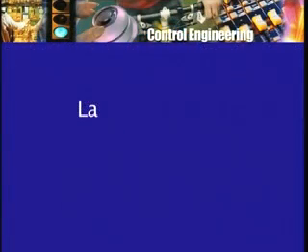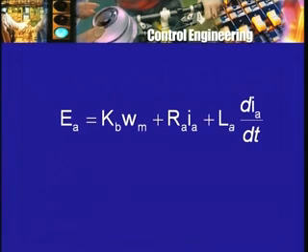So we have to take account of La. And in what way? In the equation that we wrote for the armature circuit, we had armature voltage equal to the back EMF, of course, that remains as it was, KB into omega m, plus the armature resistance drop, that remains as it is. In fact, we called it the armature drop, but now we have one more term associated with the armature, and that will be the inductance drop, modeled as La into dIa/dt.